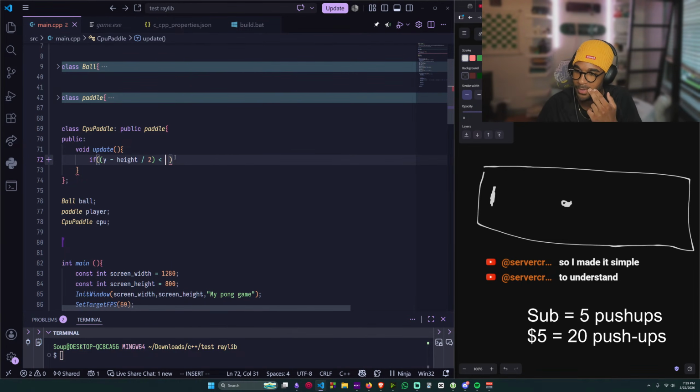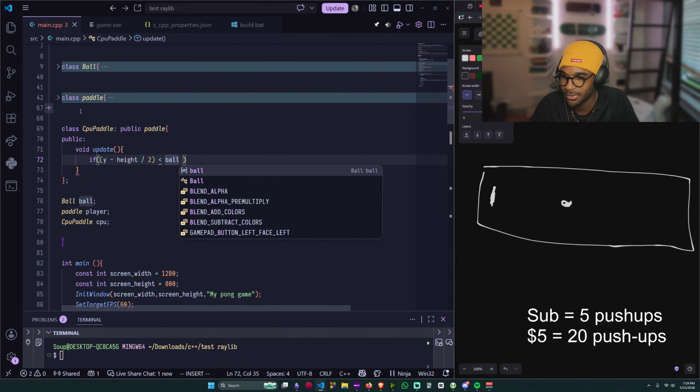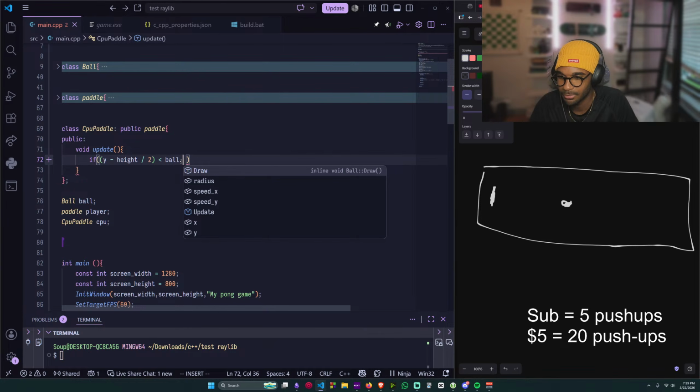Oof, that's the question. I don't think this can see ball. Can this see ball? This is why I need the video. You can't do this, right, software? Because this class can't. I don't know. Maybe.